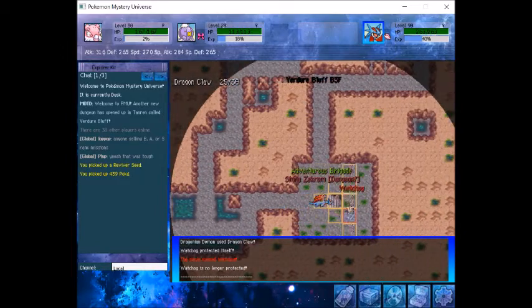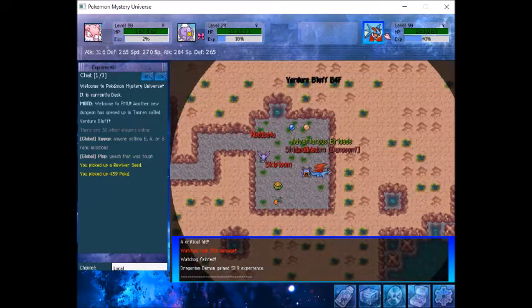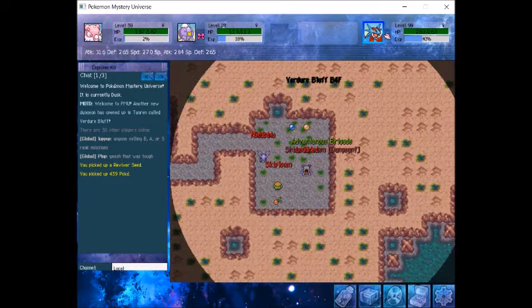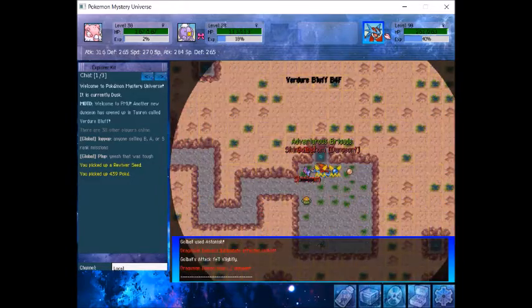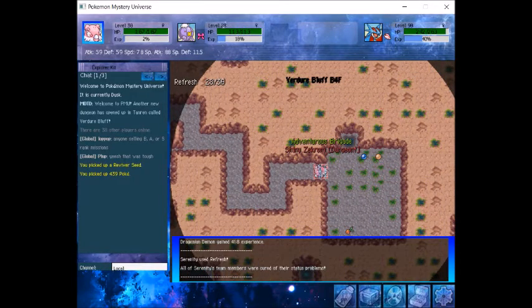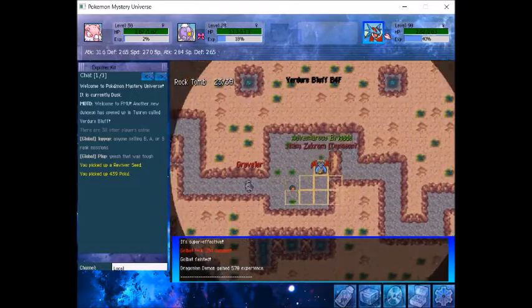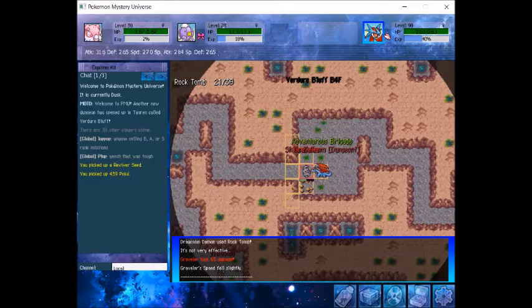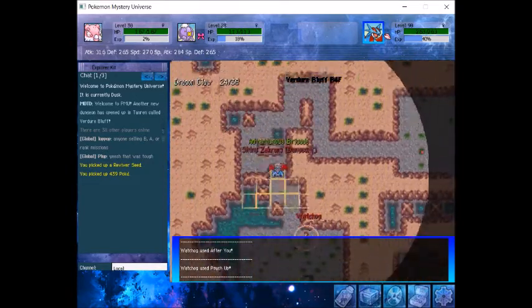Another thing is that this first section is floors 1 through 10, if I didn't mention that, and that this place is for your 50s and 60s in terms of level. Somewhere in that range. Oh my goodness. Yeah. So make sure you do have Refresh and whatnot, but that is for the first section. We're going to try and get through it as fast as we can so we can get to the next part.